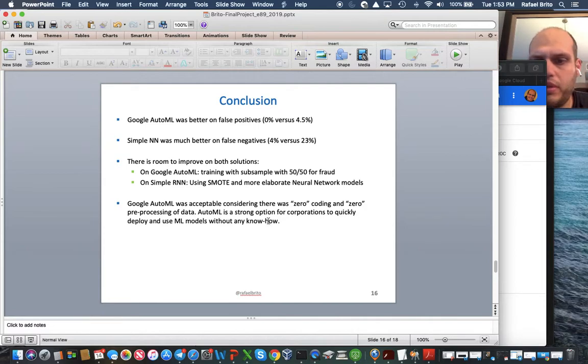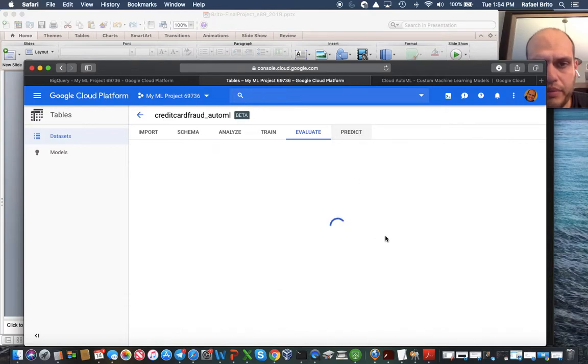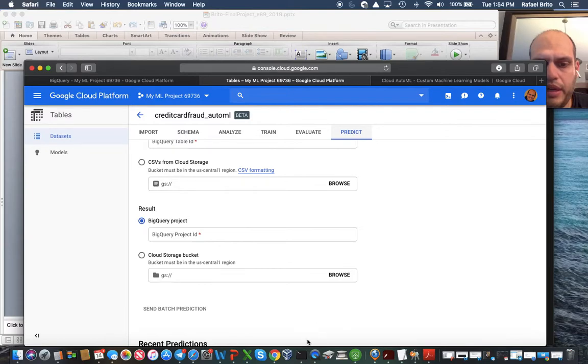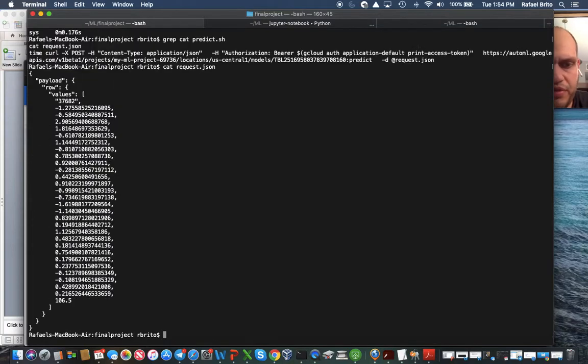As a bonus, I'm going to show you the other feature of AutoML: you can deploy and use your model immediately after the training. So if I come over here and click predict, you can upload another set of data and it's going to predict for you based on this model. And it creates a RESTful microservice API, and I'm going to show you here. Once you create the model and you decide to export the model, you create your data that you want to request. In this case, I put in a JSON file. Here's an entry with a single row.